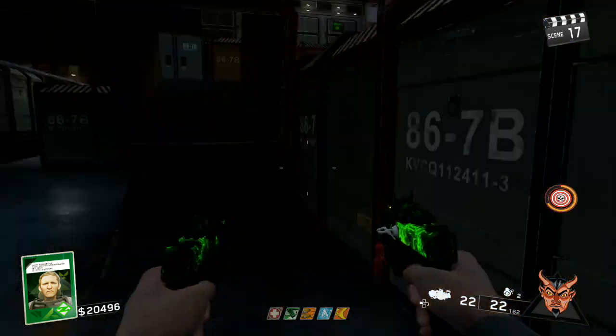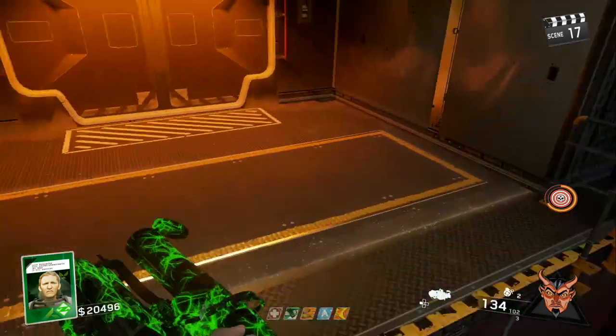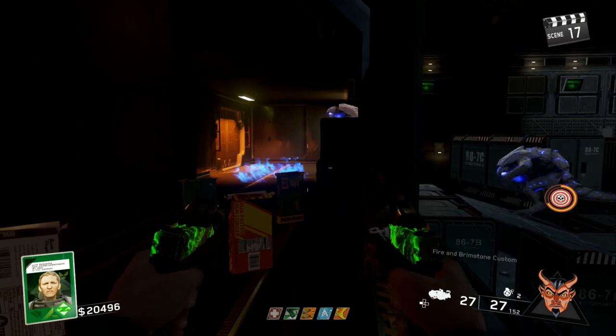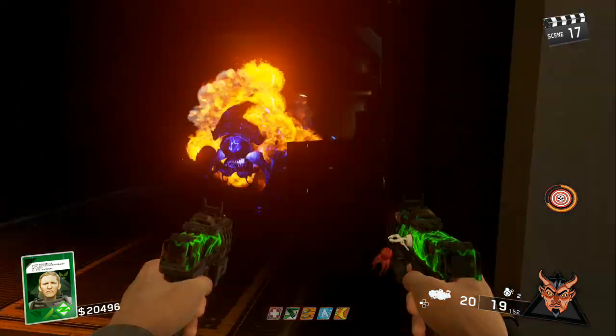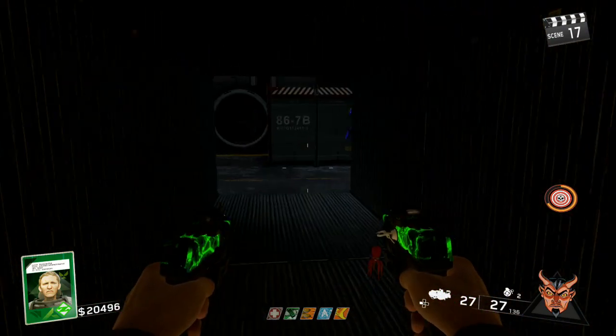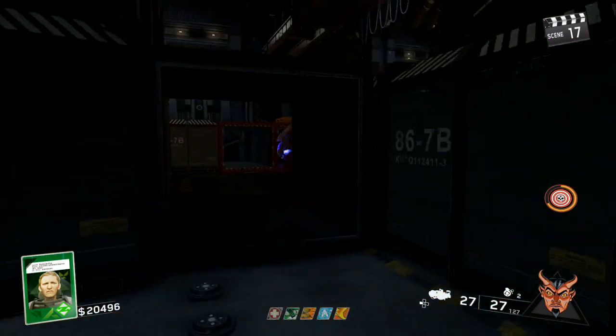Then I run back up the ramp. Go down the same hall. Get around the fire. Repeat the same process, and I do this as much as I can. Then I go back through the middle crate, shoot them as they come through the middle crate, and then go around the back area.